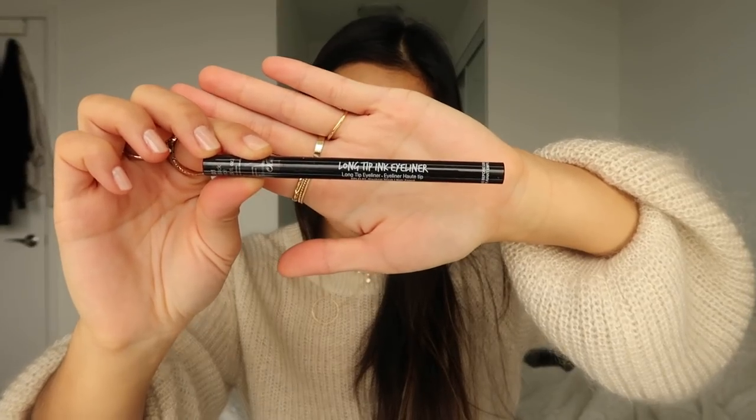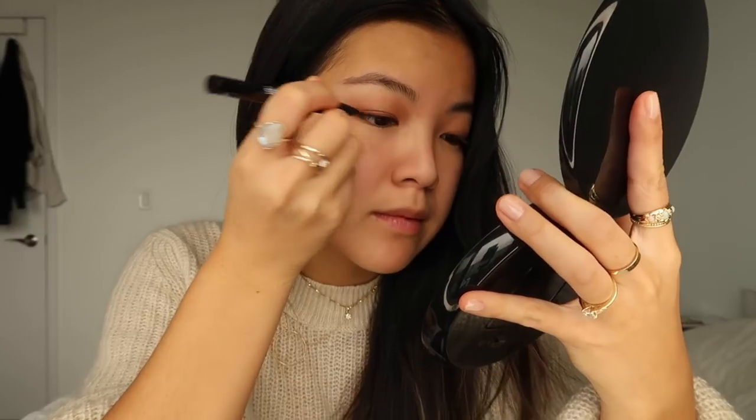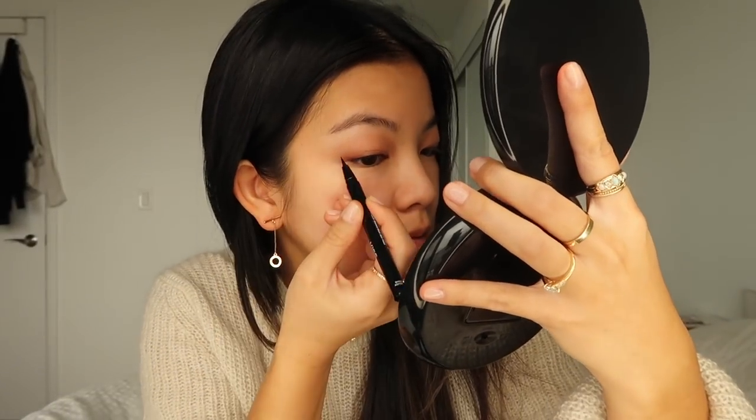So next, I'm going to use the long tip ink eyeliner. I'm just going to use it for a little bit of eye definition. So now I've done my eyeliner, it just gives my eyes a little bit extra definition.